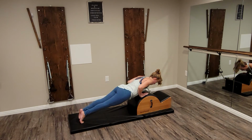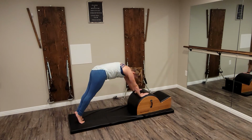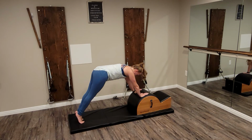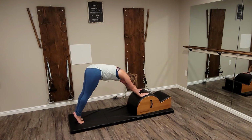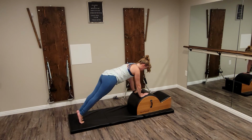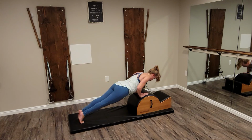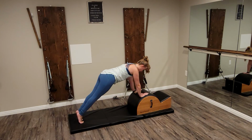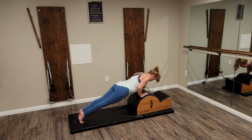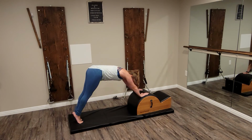Remember to use that breath through the difficult and challenging movements and not hold the breath. Working the push-up on the spine corrector can be quite challenging. Even though we are elevated, we're also keeping the hands very narrow because of the width of that spine corrector unit.